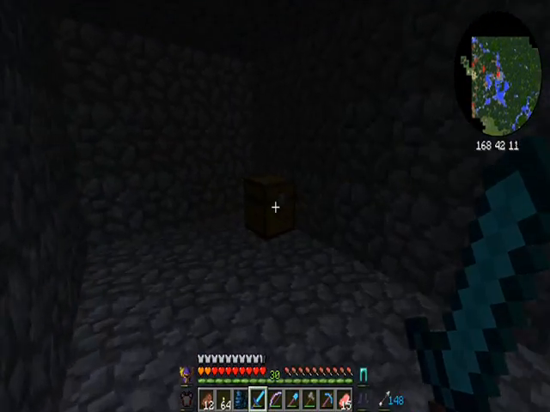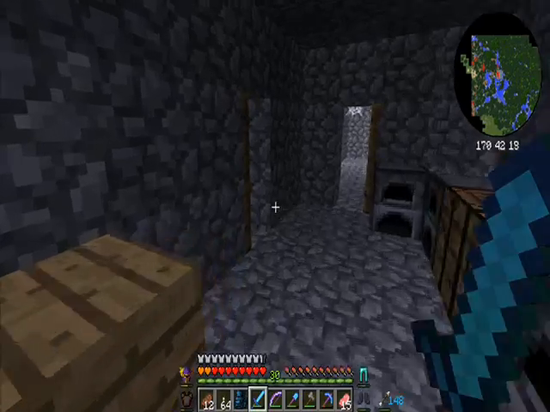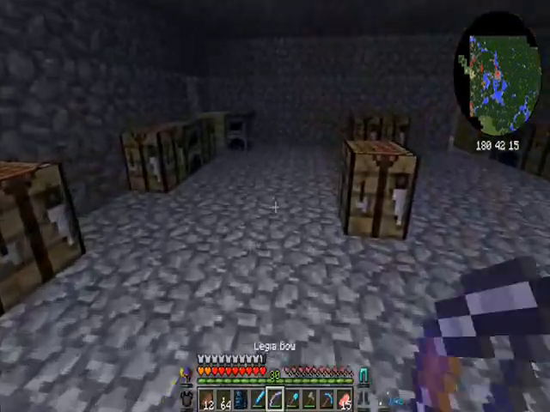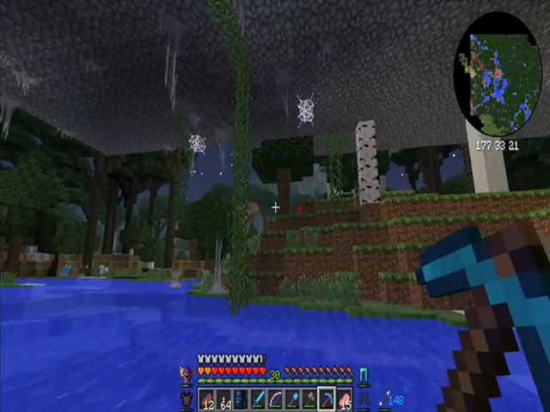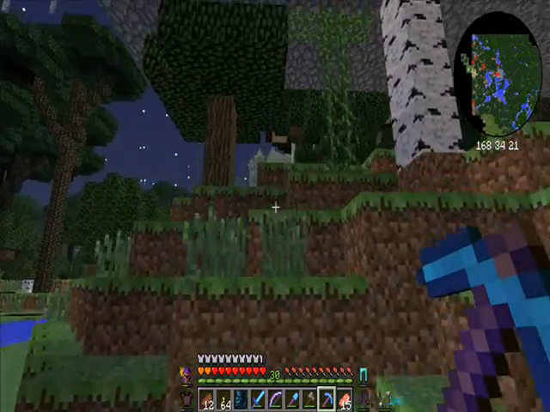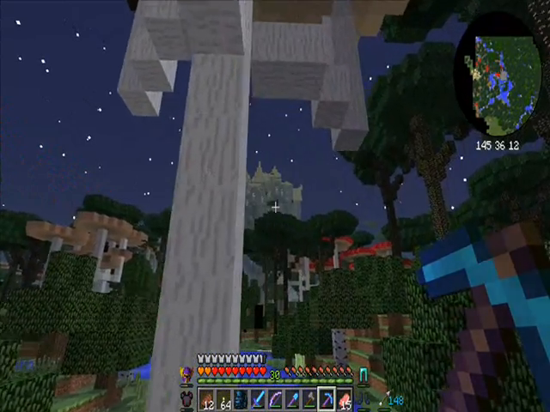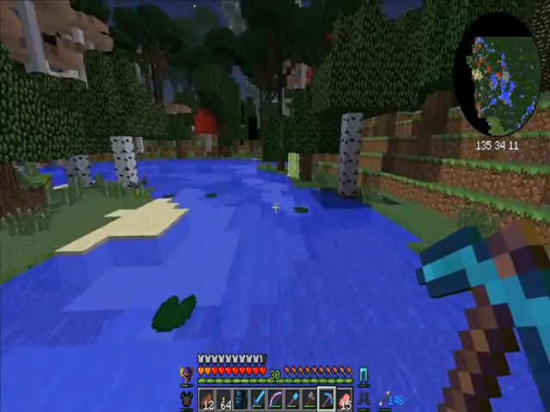Alright. I think that was everything in this one. That was quite a bit of stuff. Alright, down we go. Let's head this way towards what looks... Oh, I can see it on my main screen. Saw it on the minimap as like a golden structure thing. Oh man, that looks pretty amazing. That is where we're headed.